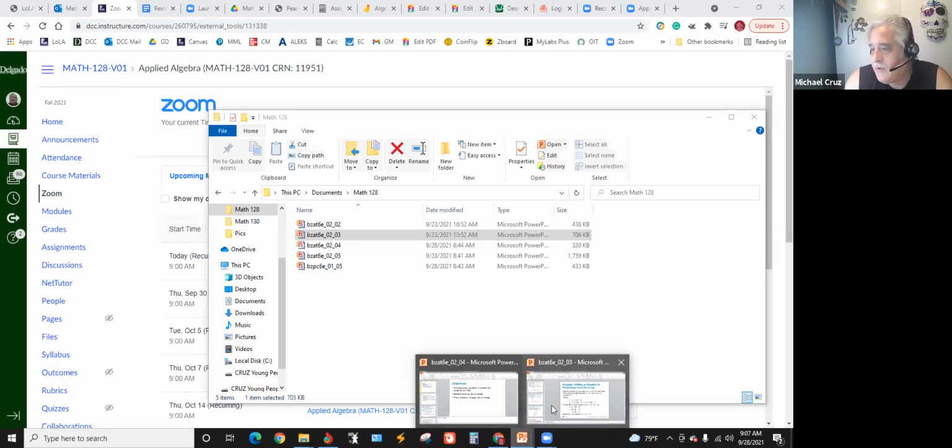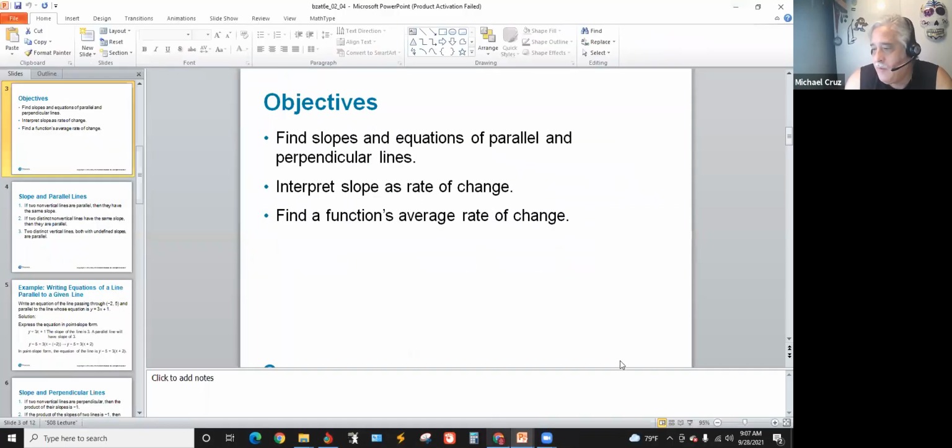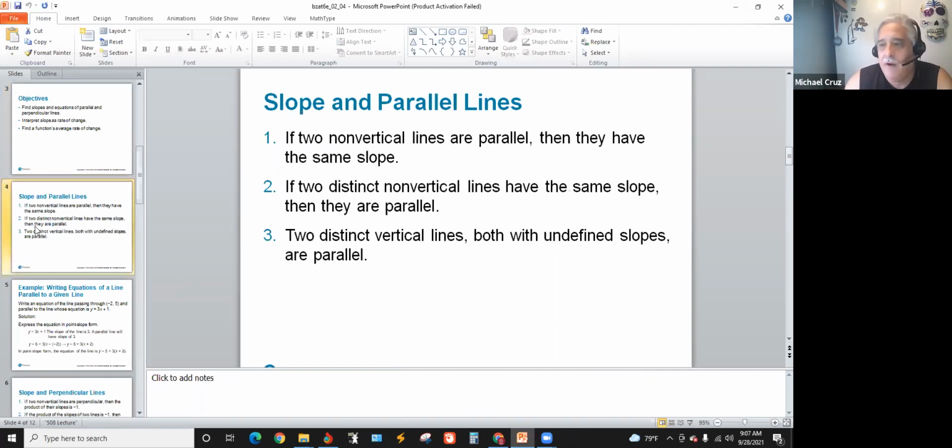We're finishing up today, or by Thursday we'll be finishing up and reviewing anything in chapter 2. There's just a couple of things in it that we're concerned about. As I said last time, 097 and the first part of this class have a good bit of overlap. So we're just trying to refresh your memory on things like slope and parallel lines.